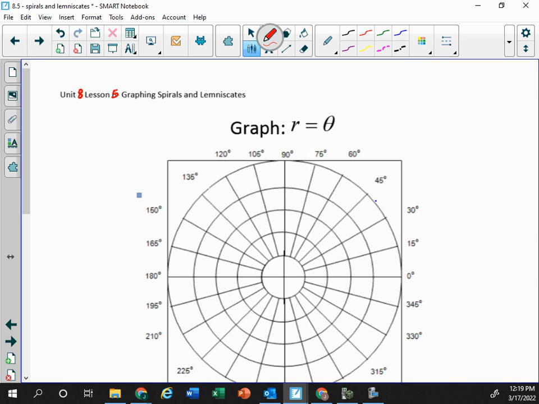All right, guys, 8-5. So we're going to start graphing this r equals theta. We graphed r equals just a number earlier. Remember, that was a circle with a given radius. When r equals the angle, you will get a spiral. It's technically Archimedes' spiral, but we'll just call it a spiral. We are going to plot some points for this. We're going to make the little table. So over here on the side, do a little r theta for me.